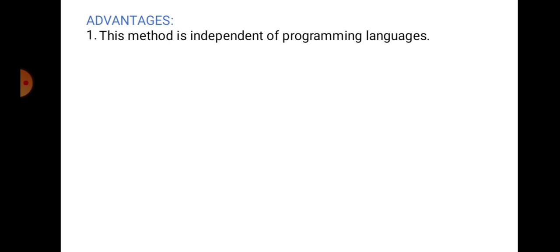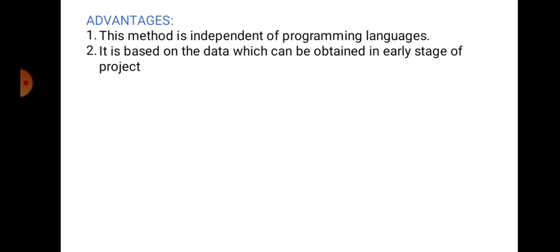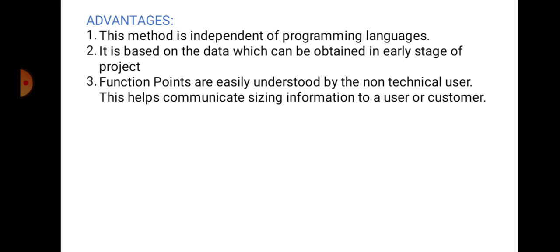What is the advantage of function point calculation? This method is independent of programming language. We can use any programming language. Then it is based on the data which can be obtained in an earlier stage of the project. In the project we are using the data, so we can identify it in an earlier stage. Function points are easily understood by non-technical users, and this helps to communicate sizing information to the user or customer.